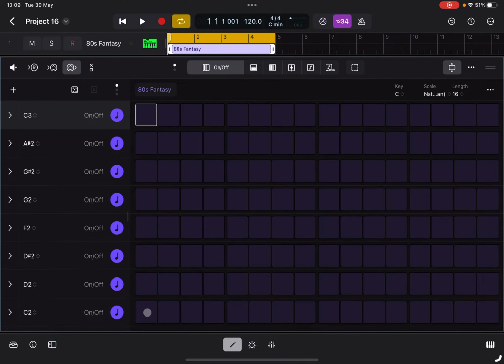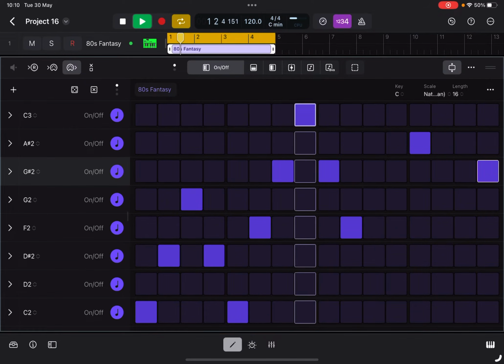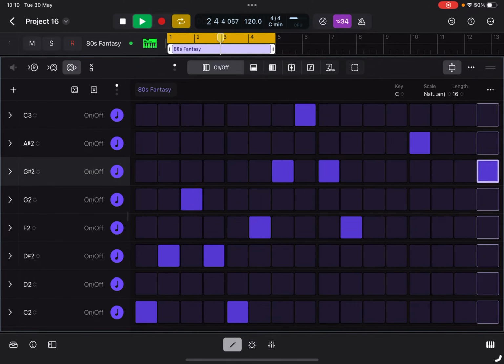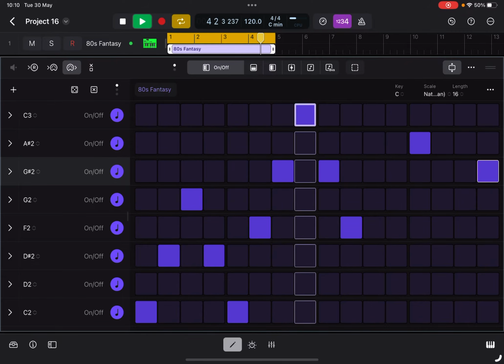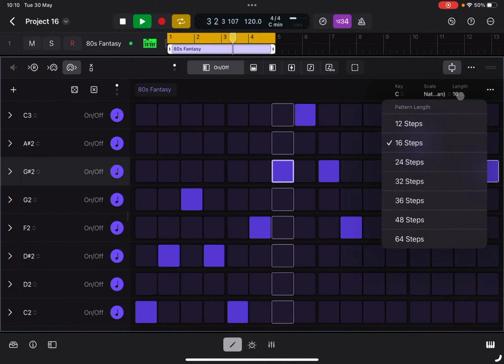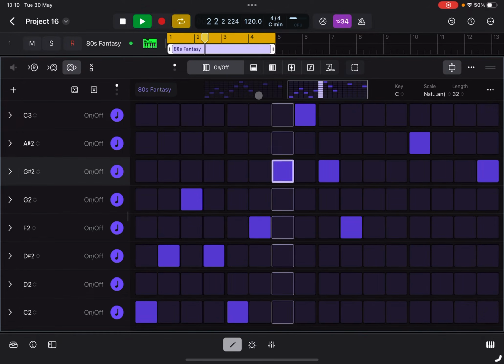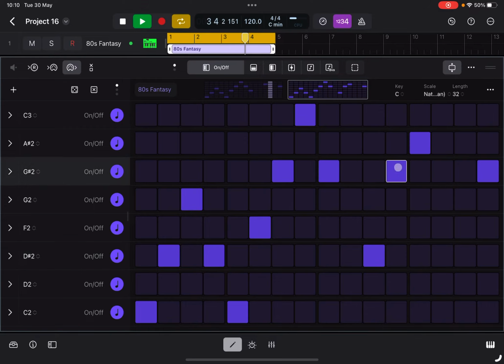And now literally you can start just inputting notes here. There's no real thought process to what I'm doing here, because I know that all these notes correspond to this scale, so I can literally just do that and I can press play, and straight away I've got something going where I can either build upon that, or I can use it for inspiration for something else. I can go here and change the pattern length. I'll go to 32 steps, which will open up two windows. So in the second window I can add some variation maybe.